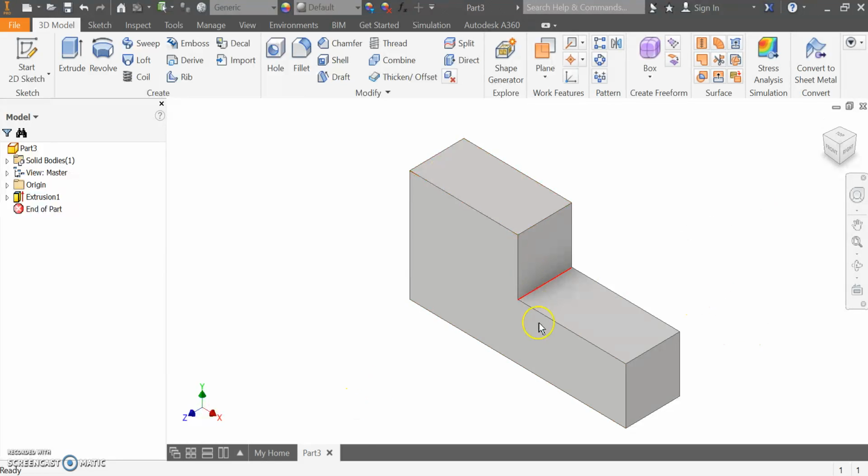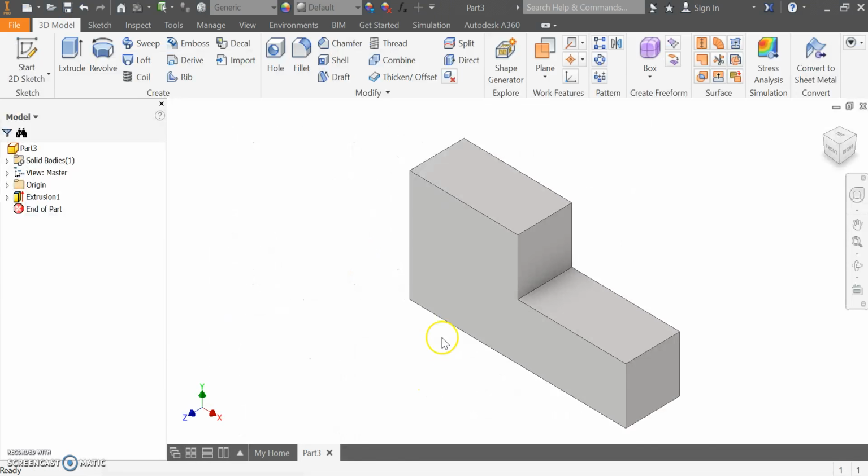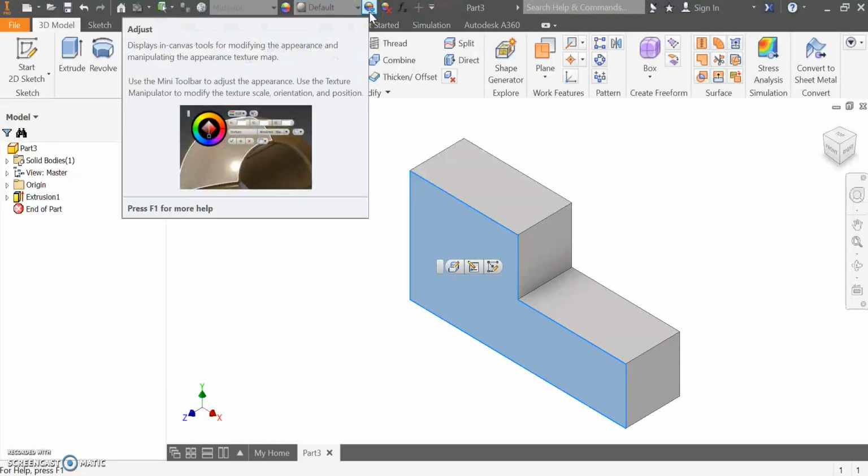I'm going to color the faces of this to make it exactly the same as this block. I'm going to have green on my front face, red on the top, and blue on the sides. I'm going to click on the face of the surface I want to paint. Then up on top, you're going to have a section that says default, and right beside it there's one that says adjust.